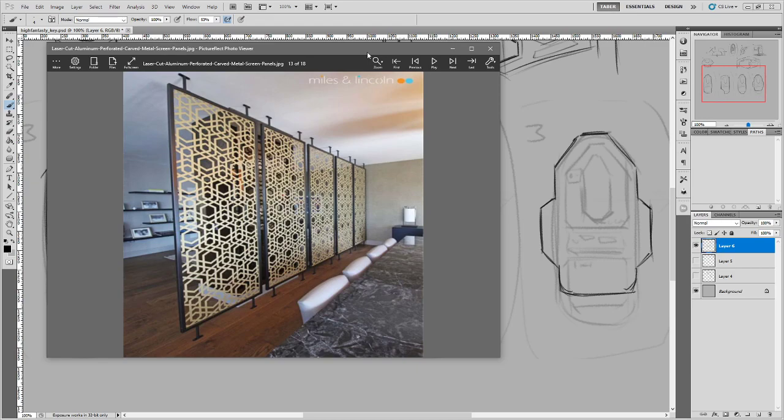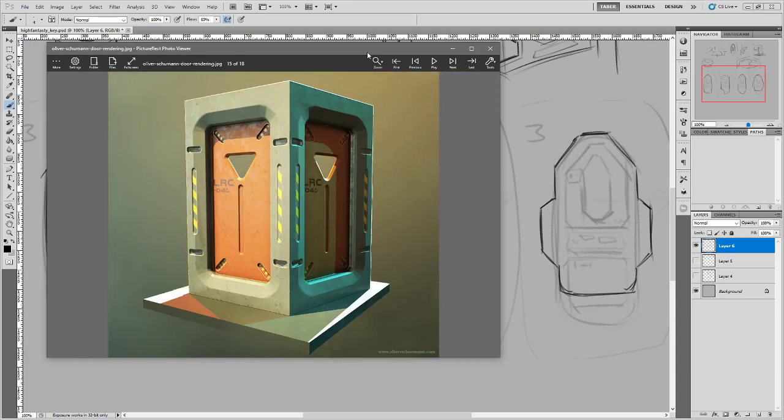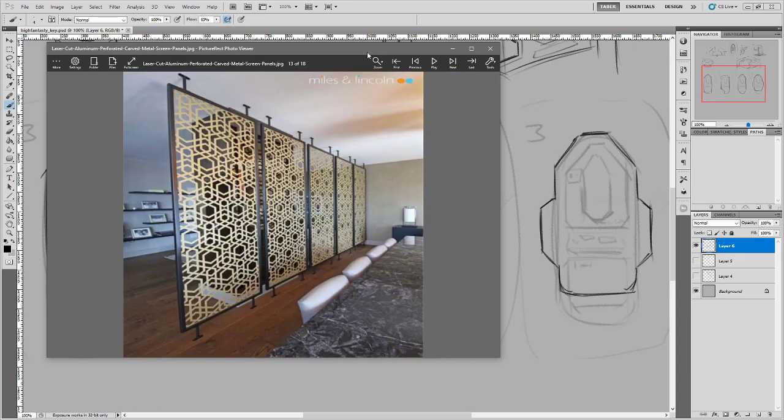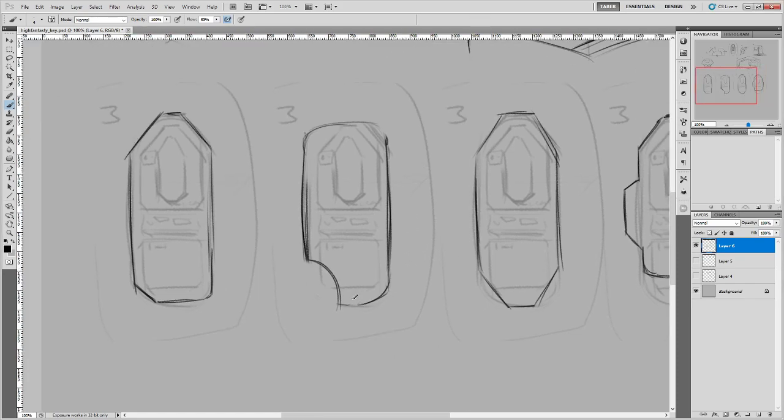Like this or something. Maybe we want to put in some mechanics like this one, or portholes. Maybe something like this, right? We just start playing more and more and more, adding these details and building it up into something that we like. This one I hate. I don't like that, so I don't want to do that. But it was just a thing to throw out there.